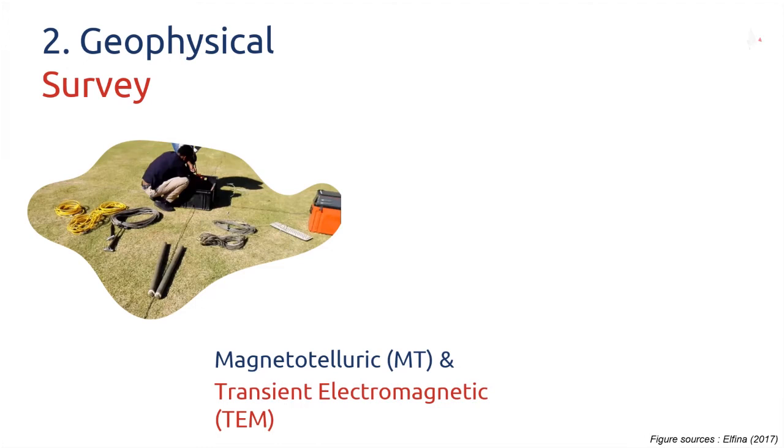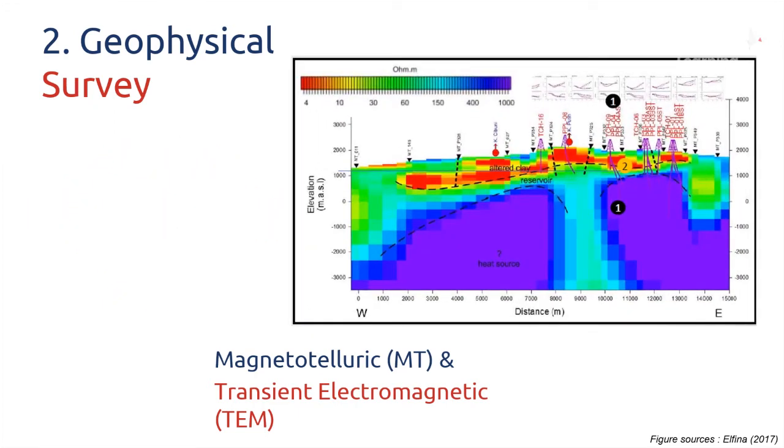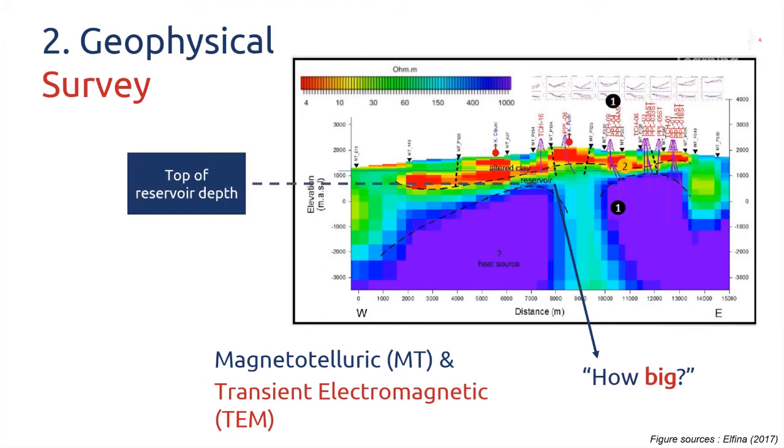The resistivity model from these methods is able to estimate how big the resource is. This data is also crucial to estimate the top of the reservoir when the exploration drilling is run. However, we often find cases when the geological condition is quite complex, thus creating ambiguity. Therefore, integrating the result with the other geoscientific data is crucial.